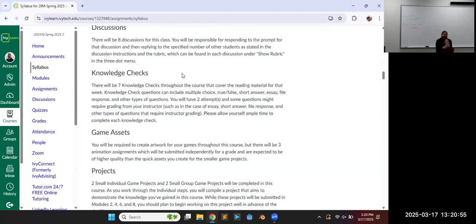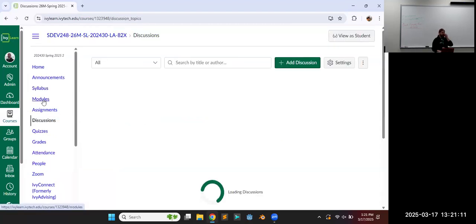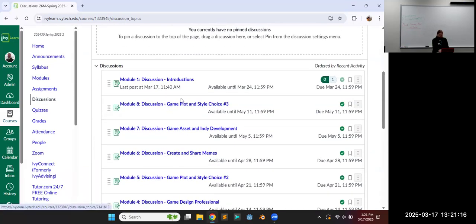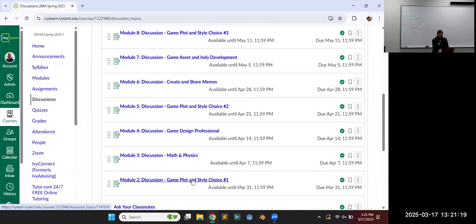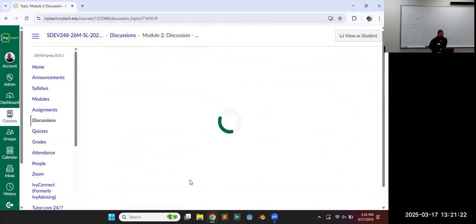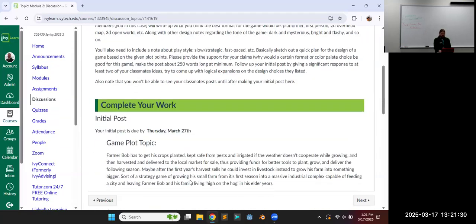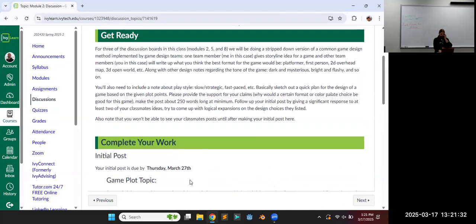There's 3 that I really like, and in the last 3 times I taught this class, they were almost all the discussion boards, but they've got some of the best discussions I've ever seen in any discussion board. And 2 of my degrees were entirely online, so I've seen a lot of discussion boards I'm not a fan of. But it's a standard design methodology used by game development teams where one person comes up with a plot and everybody else describes how to tell it.